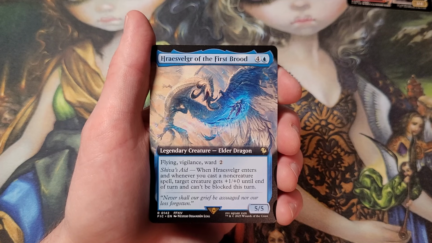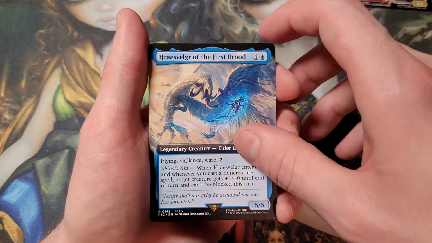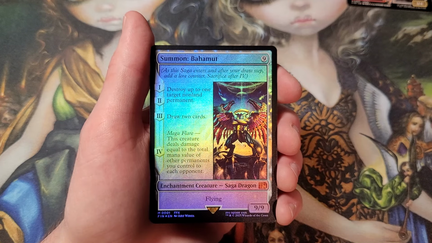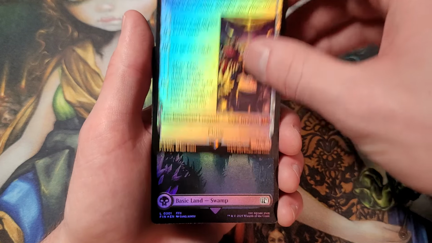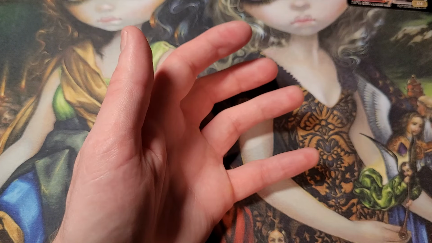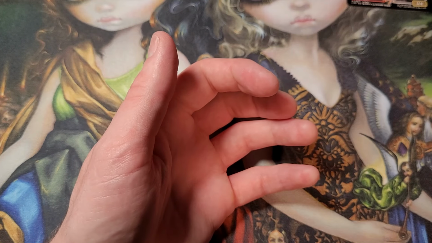Hail something. Elder Dragon Man of the First Brood. Okay. Summon Bahamut. And a Swamp. Good old Swamp action. All right, we got the full art Joshua out of there.